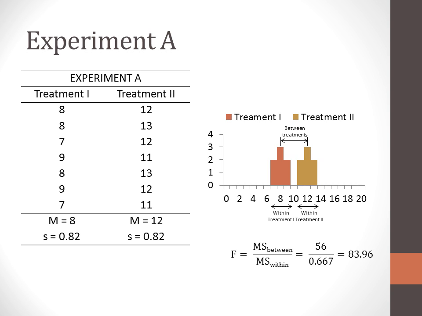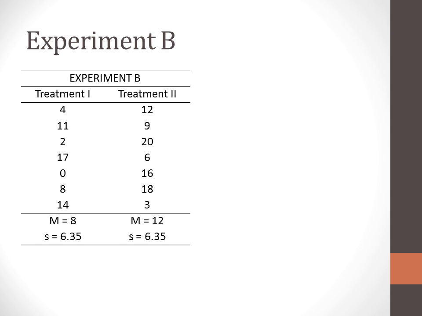Notice that the statistical conclusion agrees with the simple observation that the data show two distinct sets of scores. What I mean is you can see that treatment A is over here and treatment B is over here. So you can look at this and say, okay, I can tell that the people in this group generally score around the value of 8, whereas people in this group score around the value of 12. And because it's so easy to see that there is a clear difference between these groups, that means that there's not a lot of error. And that's pretty obvious when you look at the mean squared within, the value is pretty small. Okay? Now, let's look at the data from experiment B.